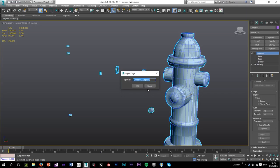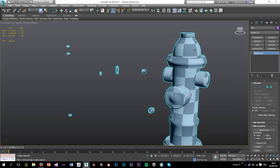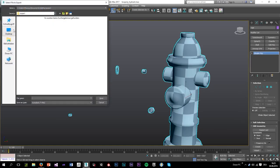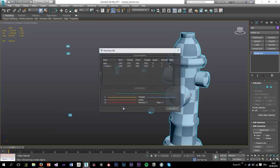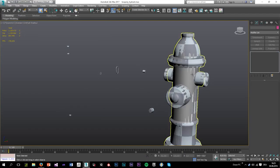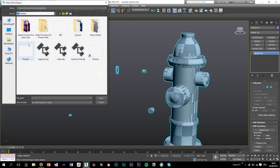So I'm actually gonna export the cage. So as you can see, when I now delete it, let me just delete it and click on that, I have cage, and I'm gonna export the cage. So export selected, hit OBJ and name it cage hydrant. Okay, so export it in triangles. Now delete it, get the low poly, and export the low poly, export selected, in triangles.